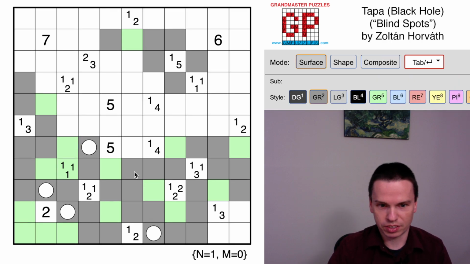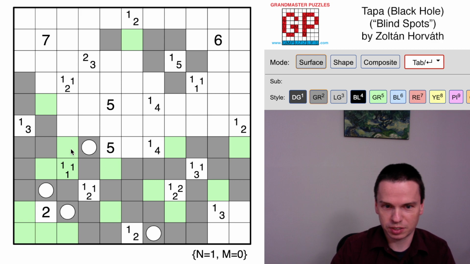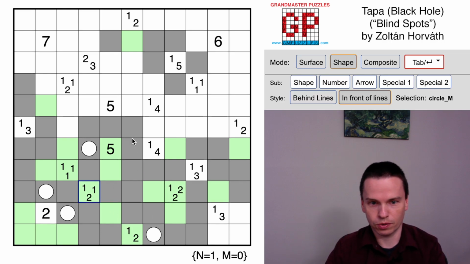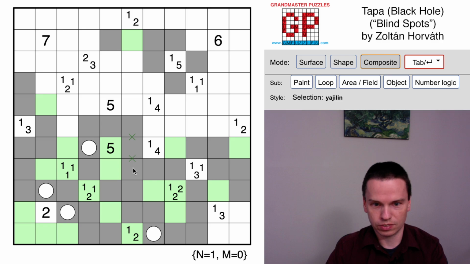For connectivity, you have to come through the center, and this being shaded actually means all of these around this 5 get shaded. So this needs to have 2 black holes, one of which we've marked. Another is going to be in here, and notice around this 1, 4, this 1, 4 now actually has 5 cells, it looks like, marked. These 2 are for sure shaded because they're around this 1, 2, 2 clue, which is good. So the other black hole is in one of these cells, specifically the bottommost or the topmost in the set. But we now have a good set to get this 5 to work out.